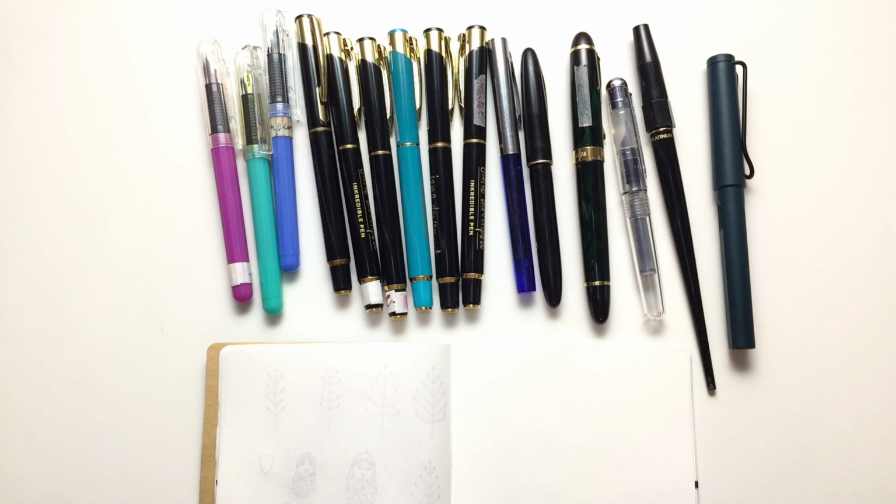And I just want to give a disclaimer that I'm coming at this from a mixed media angle, from the perspective of sketching with these pens. My criteria for what I like and what works for me is not the same as maybe a fountain pen critic on a website somewhere, so just keep that in mind. But that being said, if I say something mean about your favorite pen, then by all means, please set the record straight. Leave me a comment, a nice comment, but just let me know if I got something wrong or I'm doing something wrong, because I'm completely self-taught as well and just want to share the knowledge that I have collected over the past several years with someone who may just be getting started.